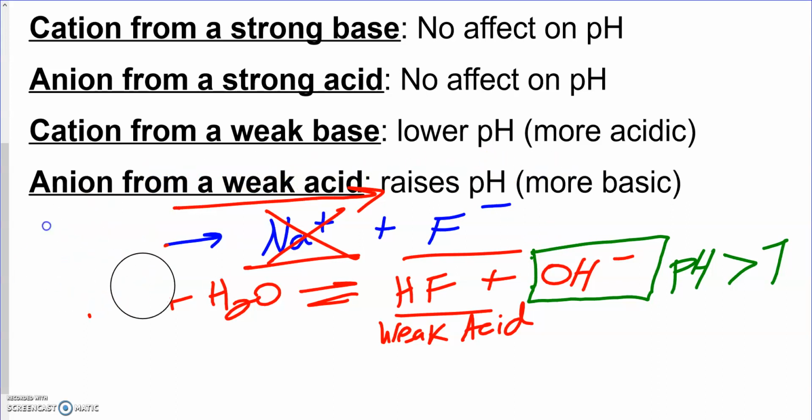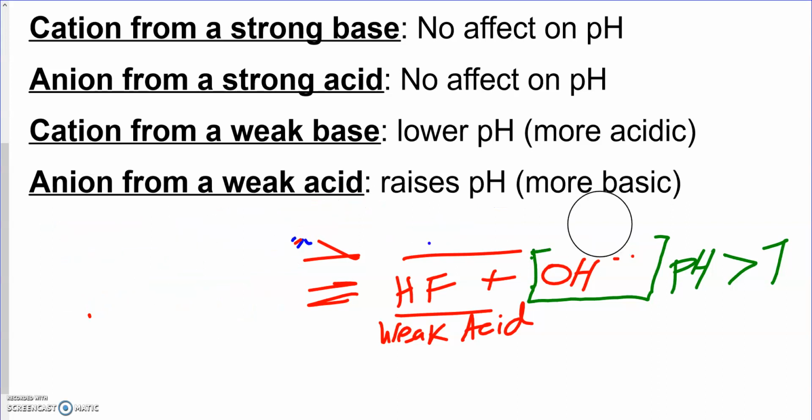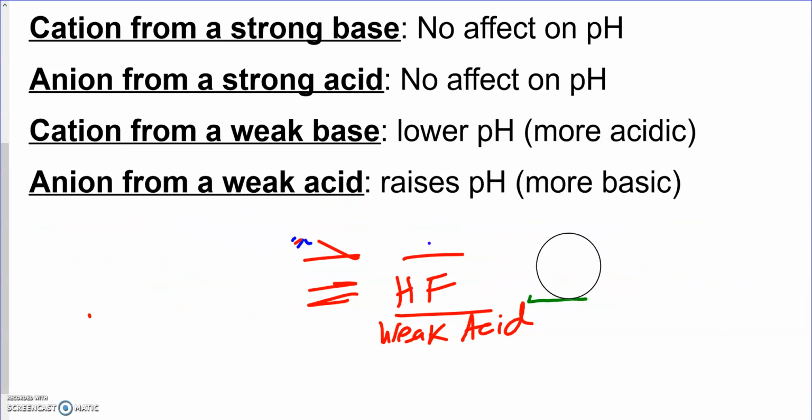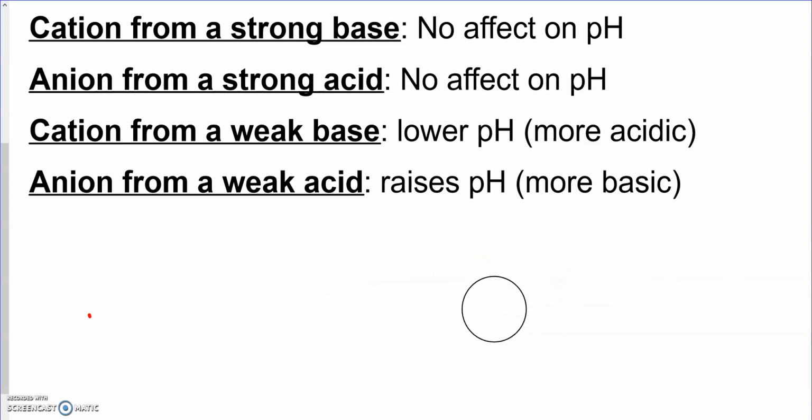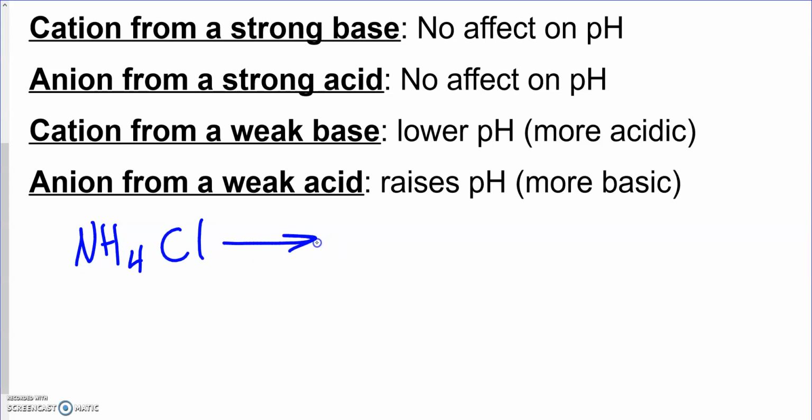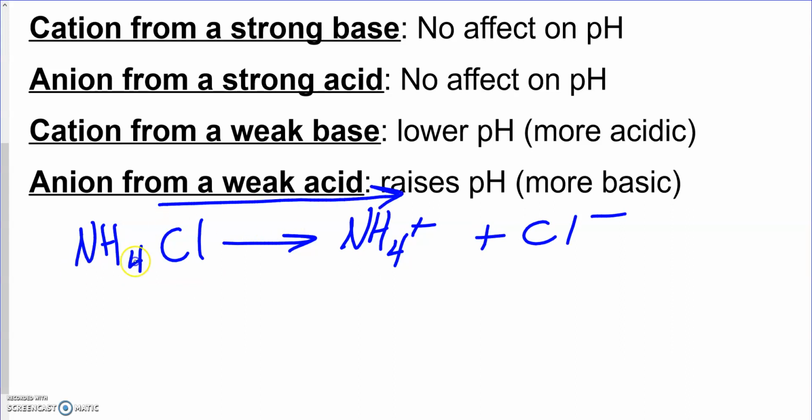Let's look at a cation from a weak base. And really our predominant one we'll see here, at least for simplicity's sake, is ammonium. So let's say I have ammonium chloride, NH4Cl. Again, fully dissociable or soluble salt, so it's going to dissociate into ammonium and chloride ions. And again, it's going to be completely shifted towards products. There are going to be no reactants left over. It is nothing but ammonium and chloride.